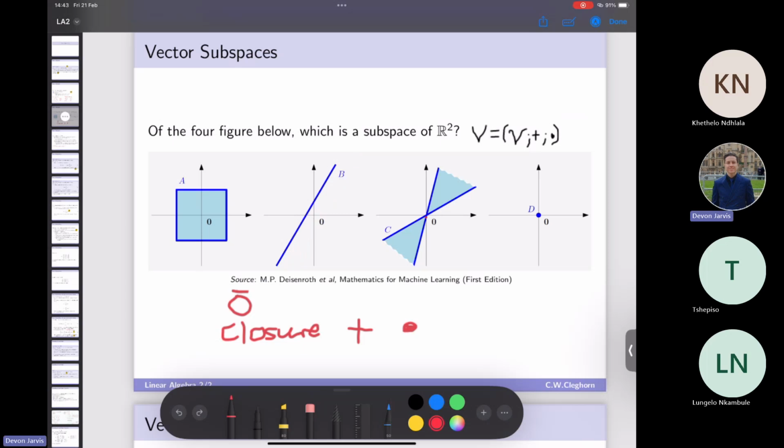Then if I take C here, it contains 0. We can see that it covers there. So you have the first property. Let's go with the outer operator first, scalar multiplication of a vector. If I have any vector that's starting in the shaded region and I multiply it by a scalar, does it stay in this big cone shaded region? It does, yes? All right. And then lastly, for any two vectors in the shaded region, will it stay in that region if I add them together?